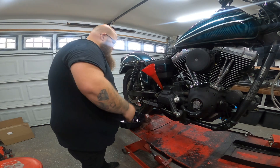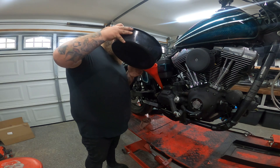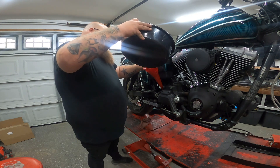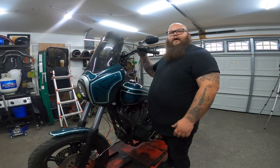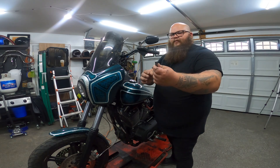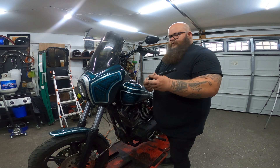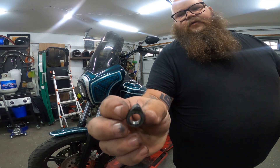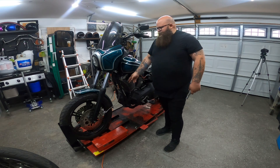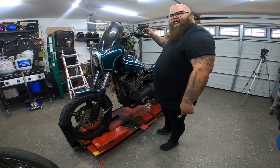Now we just put the transmission fluid back in. Like I said, we're going to use the fluid that came out of the bike — I don't 100% recommend this, but I'm doing it, so do whatever you want. Now we're going to hook up the clutch cable — ran it through the bike, up through the triple trees. There's a pin that comes out right here and we pull the lever out. That right there was the snapped end of the old clutch cable. We got the new cable on, ran through the bottom of the bike, up the frame to the clutch perch, with the pin keeping it on its pivot point.